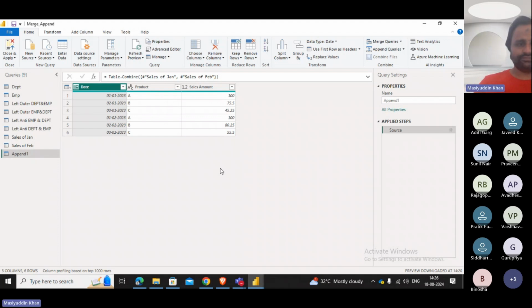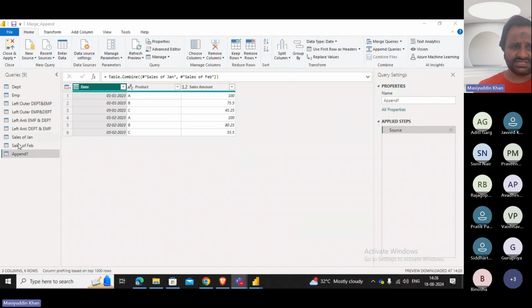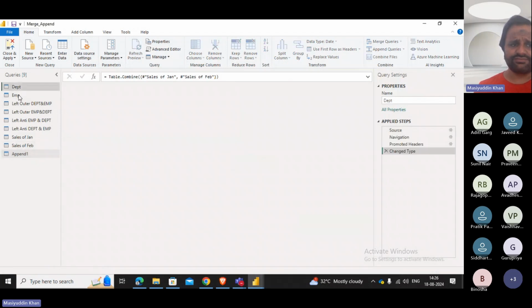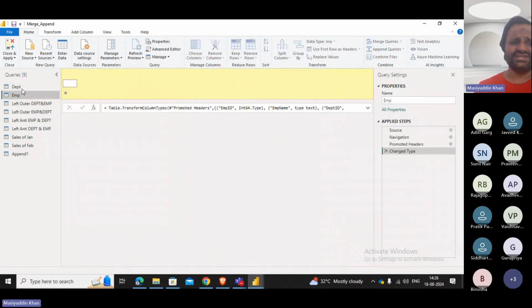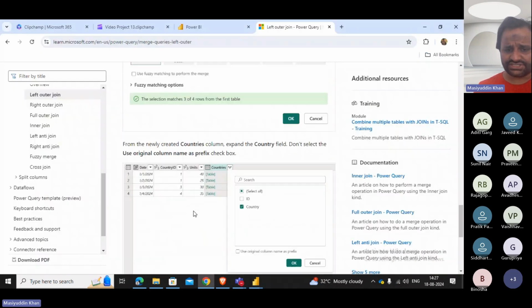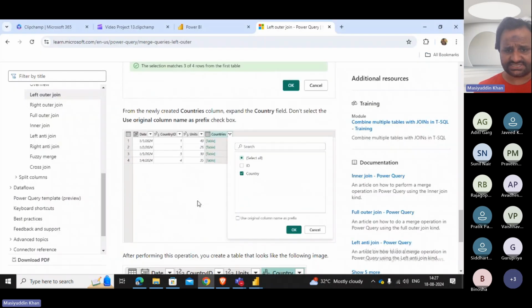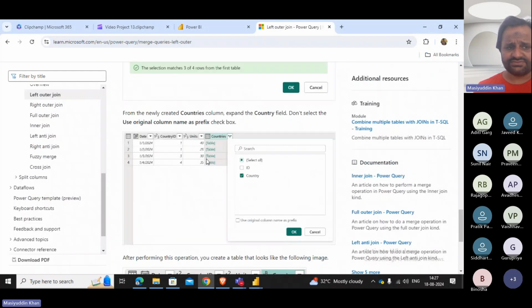So we just created the append. Now, as you asked, I want to explain the merge again. The merge is where we have two different columns, department and employee, and I need to go ahead. That's why I have opened this documentation. Please refer to this documentation, that's a very, very important part. The documentation is very, very important.